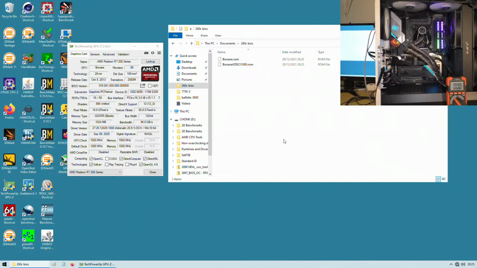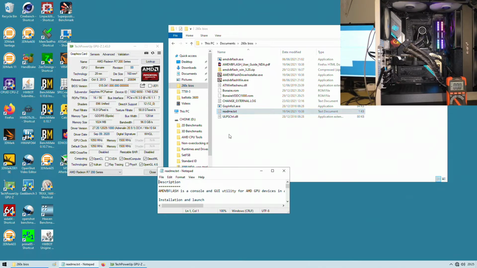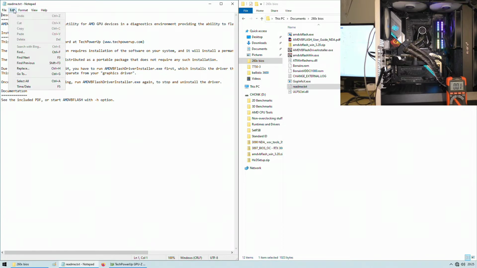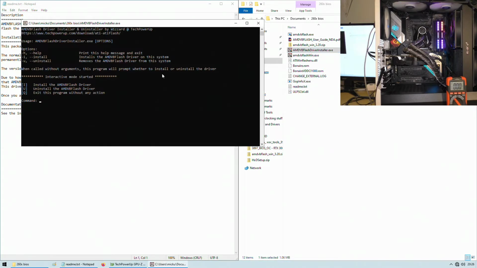Let's just copy the flashing utility into the same folder. I've not used this before. There's a README. AMDVB flash is a view... Where's word wrap? I swear Notepad has... There we are. AMDVB flash is a console and GUI utility for AMD GPU devices and a blah blah blah. Installation and launch. Requires installation of the software on your system. Will install a RingNaut driver, which is a security risk. You have to run AMDVB flash driver installer first. Okay. I guess by capital I it means lowercase I. Once you are finished with flashing, make sure to uninstall. So that's because it's a security risk, I guess.